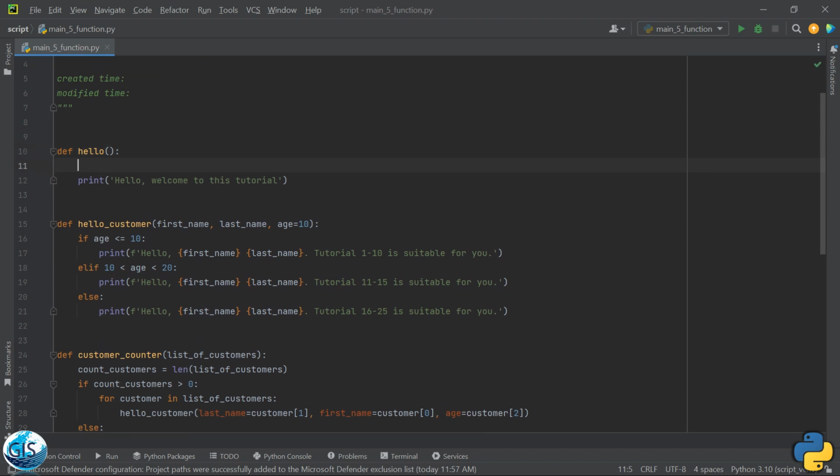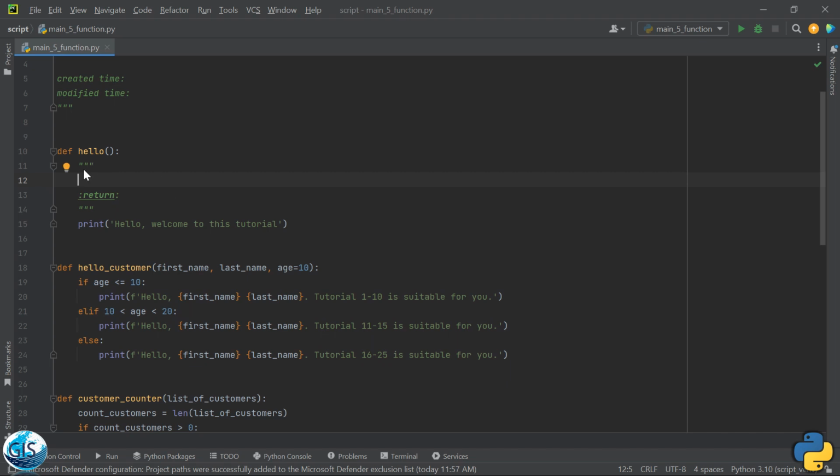Okay, the good thing about PyCharm, I am a fan of PyCharm for these things. When you write these three double quotes and press enter, in the first part you should write descriptions.